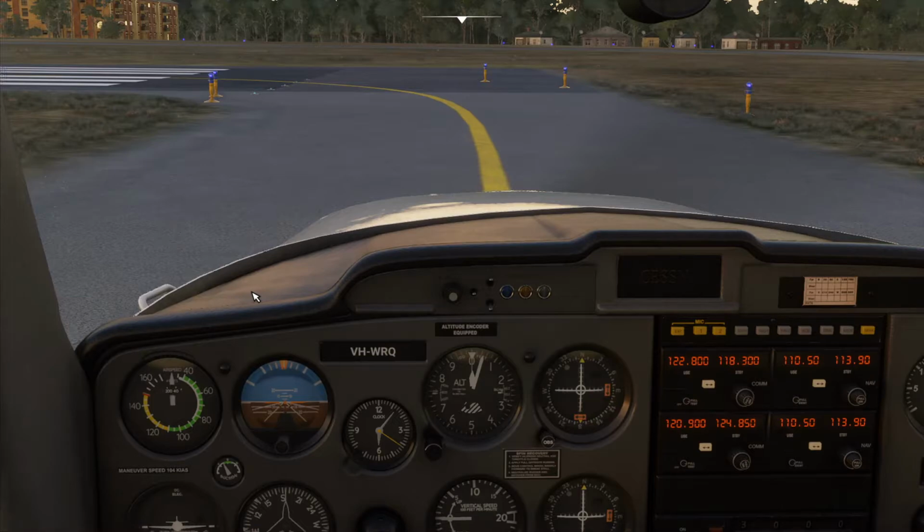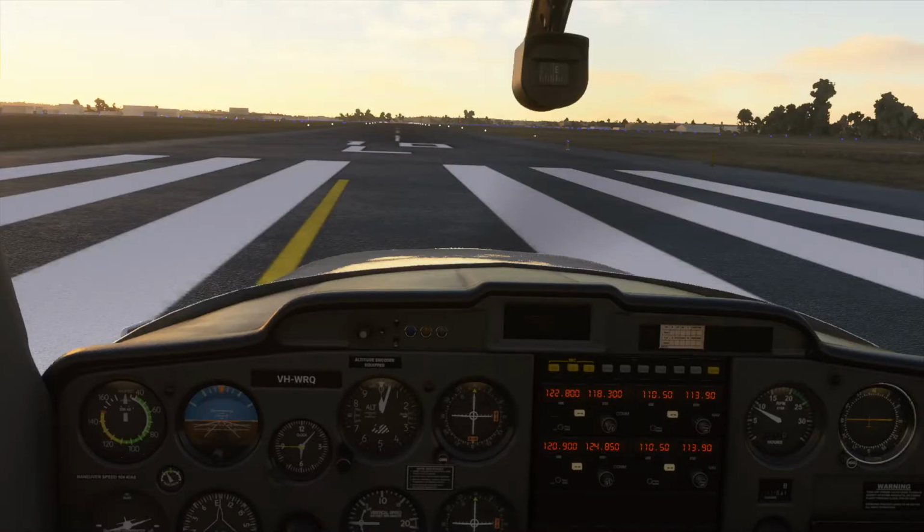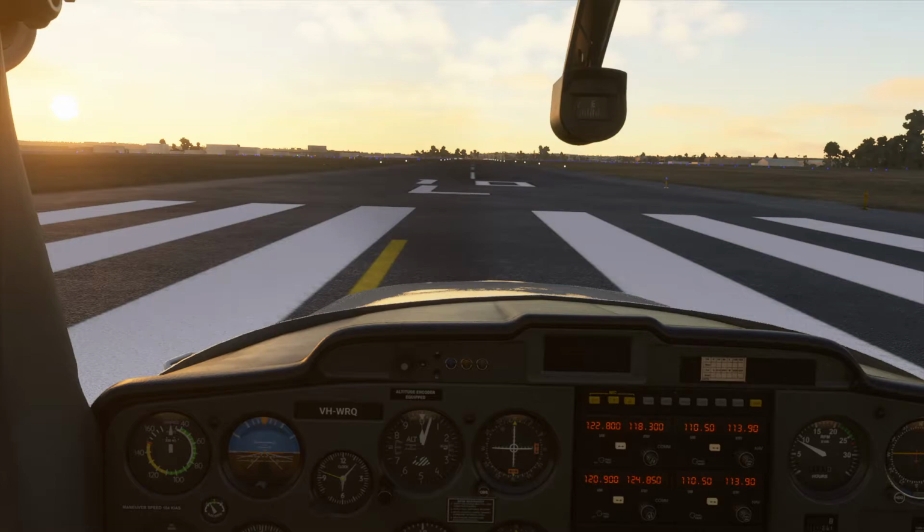Again, small disclaimer, I am a student pilot, so take everything with a grain of salt, and we'll go from there. But hopefully this will get some of you people that have never flown before some sort of enjoyment out of the simulator. So we'll go ahead and line up on the runway. As you noticed, I did not follow the yellow line, so try not to follow the yellow line and just come straight down the guts of the runway.